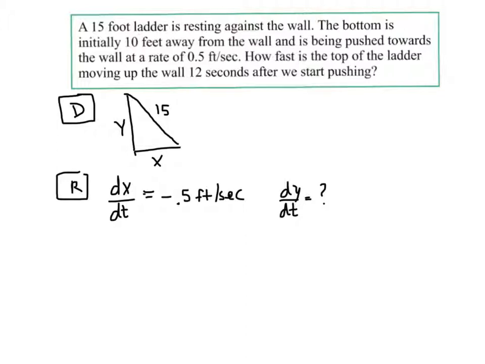Now, we're looking how fast the ladder is moving up. We're looking for dy dt. And I should just mention this. If you said, well, I'm going to name this length z. If you wanted to say that dz dt was 0, you certainly could. Because the length of the ladder, as I said, is not changing.